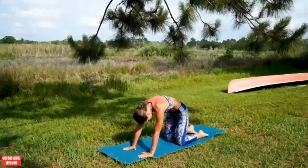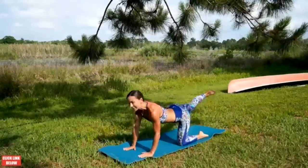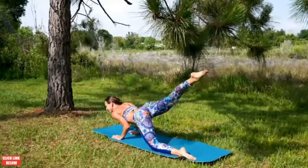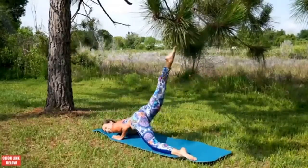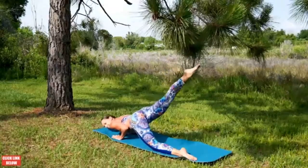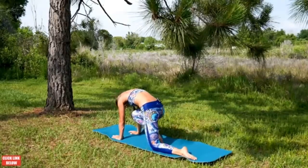Cat and cow. We're gonna do the same from the other side. Take your left leg up and open and strong push down. You don't have to go as deep, guys, but just do the best of what you can. Come on back up. Draw that knee to chin, chest or belly. Connect all the way through. So proud of you guys.